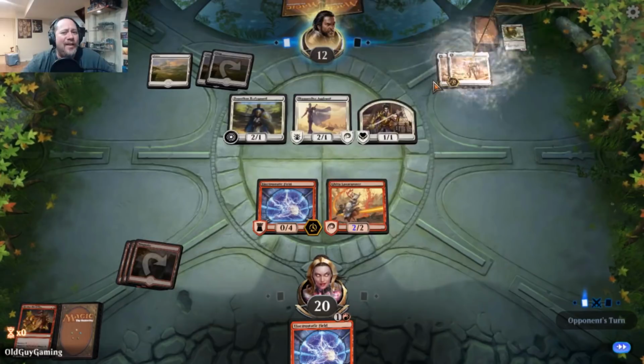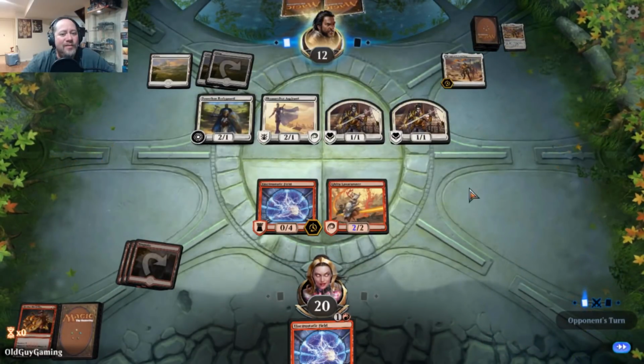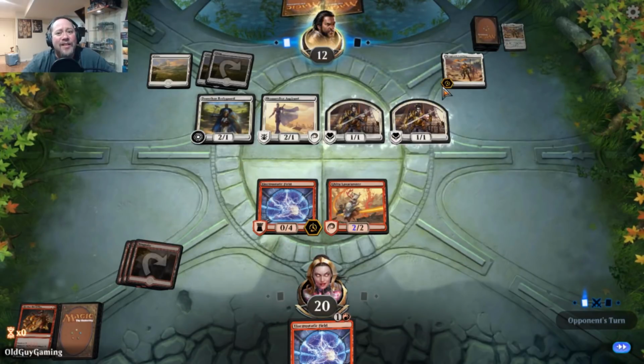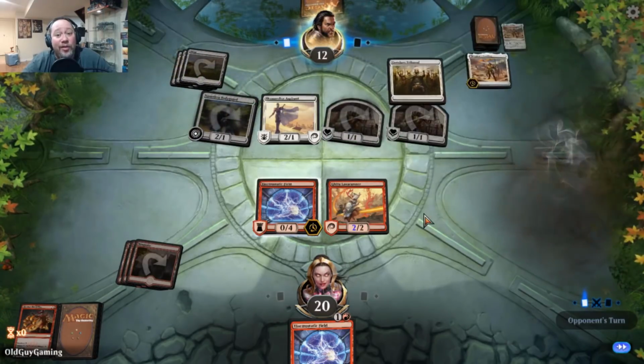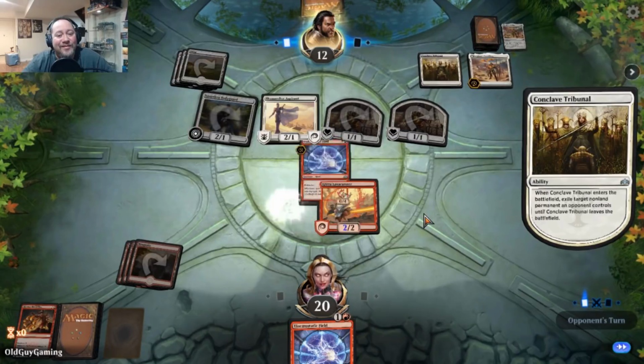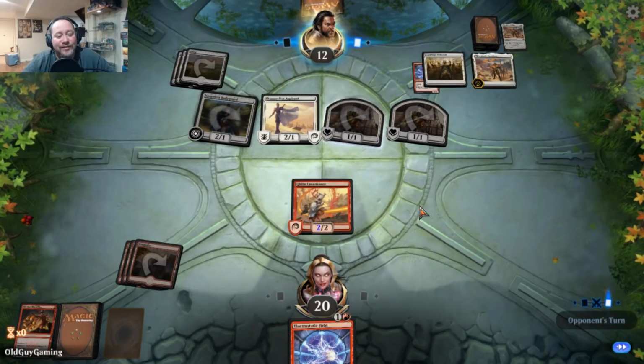I don't understand that one. I get the fact that you're getting the extra life-linking vampire for that. But wouldn't you just wait until you flipped it and then cast it again? I've seen a lot of people do that, where they double cast Legion's Landing. I have another. Sure. Sure. Go ahead. No? You thought better of it?